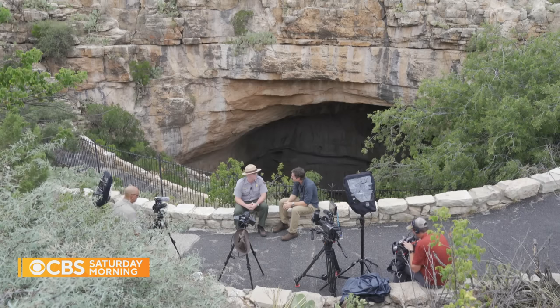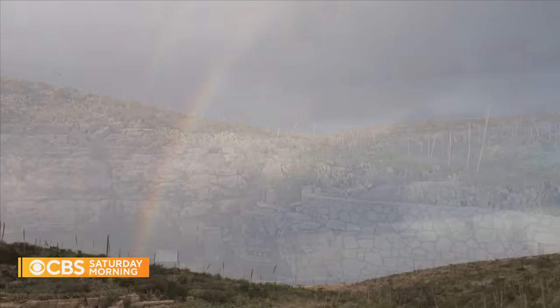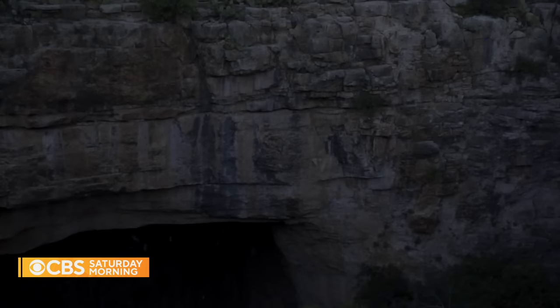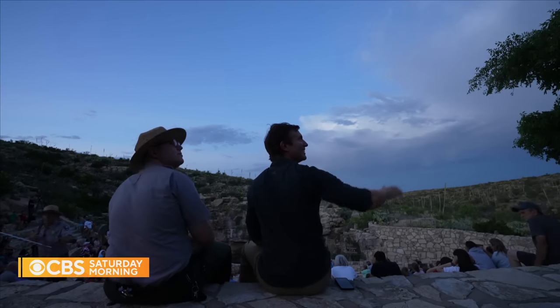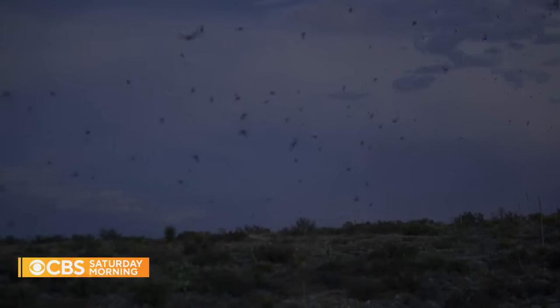The bats come out around the same time every night. For the most part, it's pretty remarkable how consistent they can be throughout the summertime. Every night, right around sunset, half a million bats emerge for their nocturnal run. The longer we sit here, you can pick out patterns — are they flying in groups? Is it a steady stream? Often the direction they're flying is where you'll find the Pecos River and a lot of natural water sources. And where there's water, there's food. This whole natural process revolves around food for the bats.